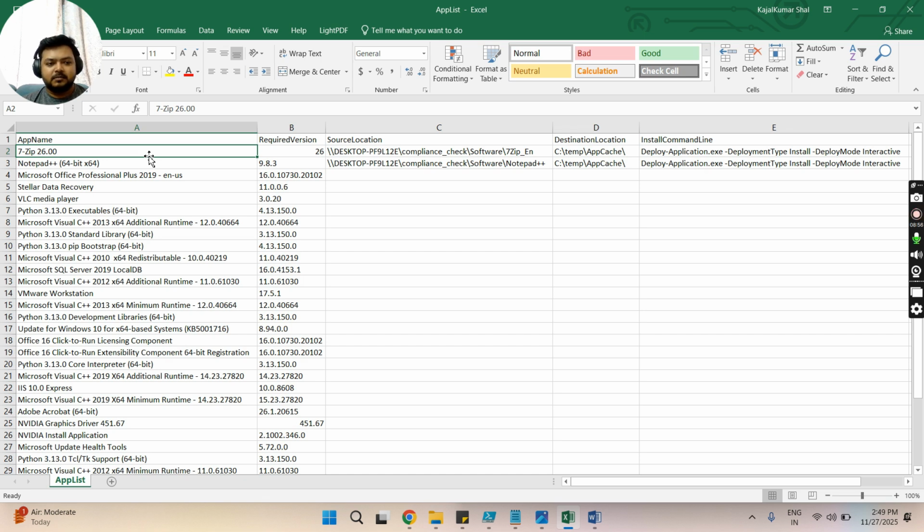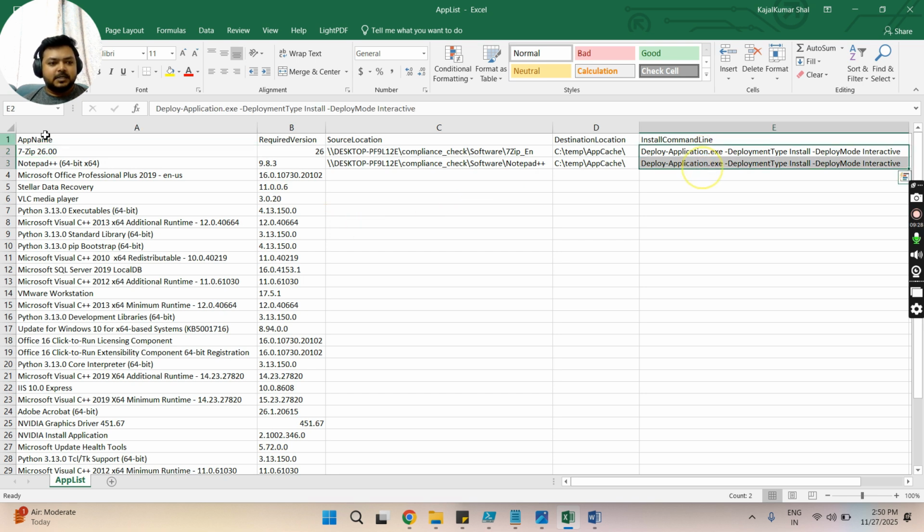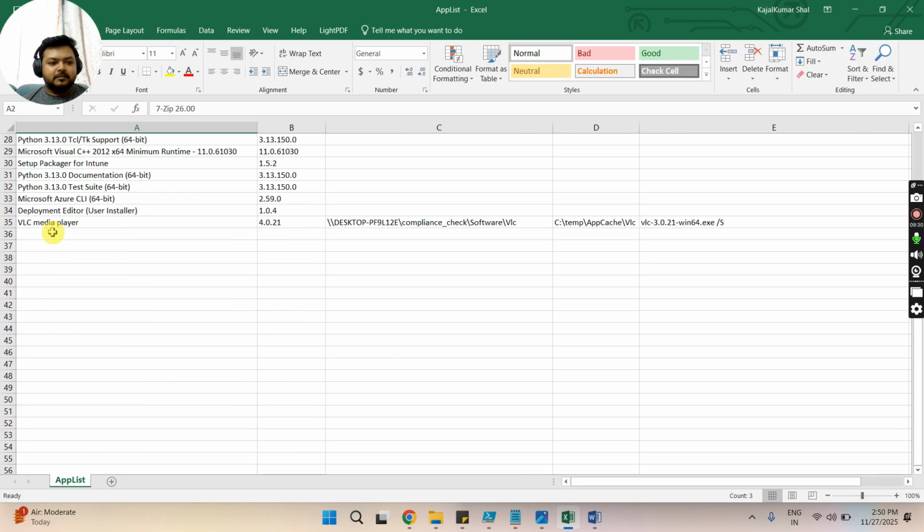If you are from an SCCM background, you should be familiar with how you can create an interactive package using PowerShell App Deployment Toolkit. Interactive package in the sense that before installing, you can give the user the option to defer or continue. The deferral means at least the user will have an option to save their data and continue the installation. So those applications which are critical, you need to make interactive, and the applications which are not critical, you can make a silent installation. For this example, I've created these two applications as interactive packages, and VLC is not a critical one, so I'm just installing it in a silent way.